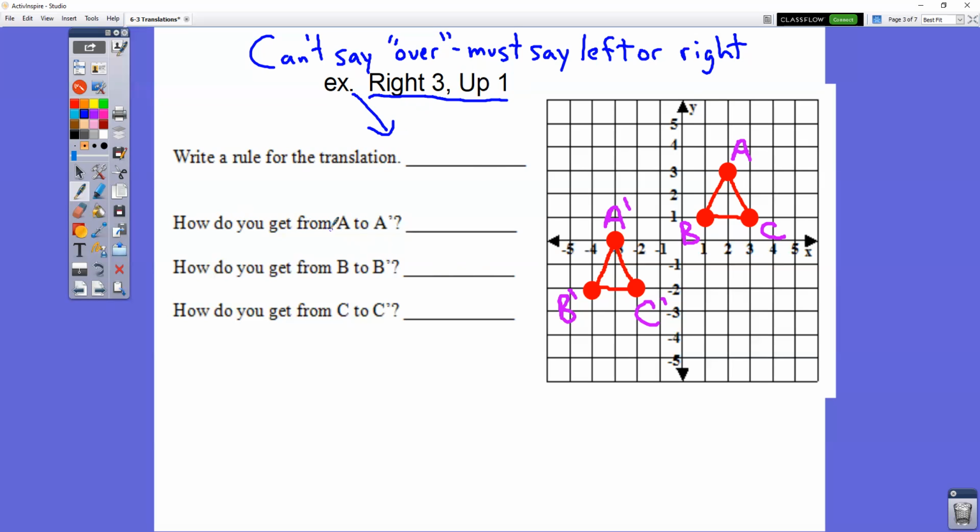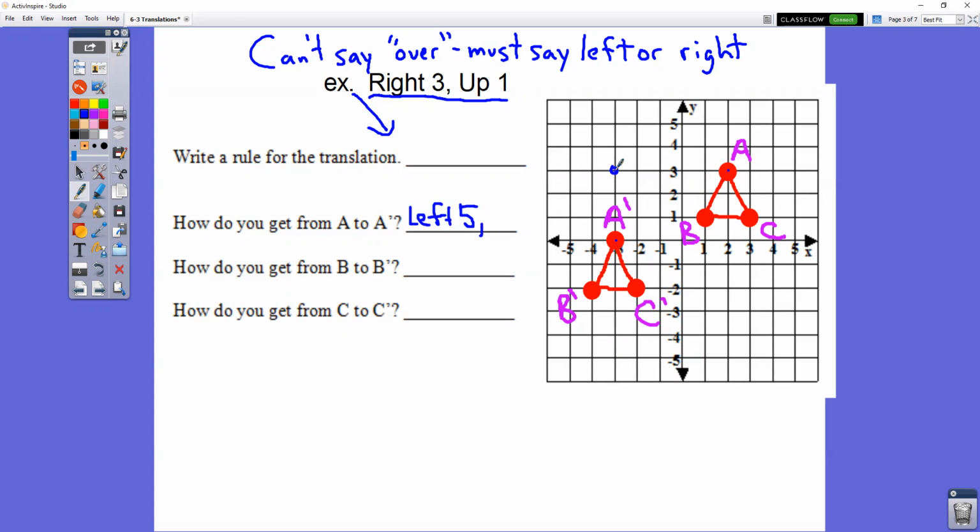So let's take a look at how you get from A to A prime. How are we getting from here at A to here at A prime? Again, it's very tempting sometimes to just go from left to right because that's how we normally read sentences. But be careful, this time we're going to the left, we're going backwards. So to get from A to A prime, we need to count. You're literally counting today. You're going 1, 2, 3, 4, 5 places to the left. That gets us to here. So we're going left 5.